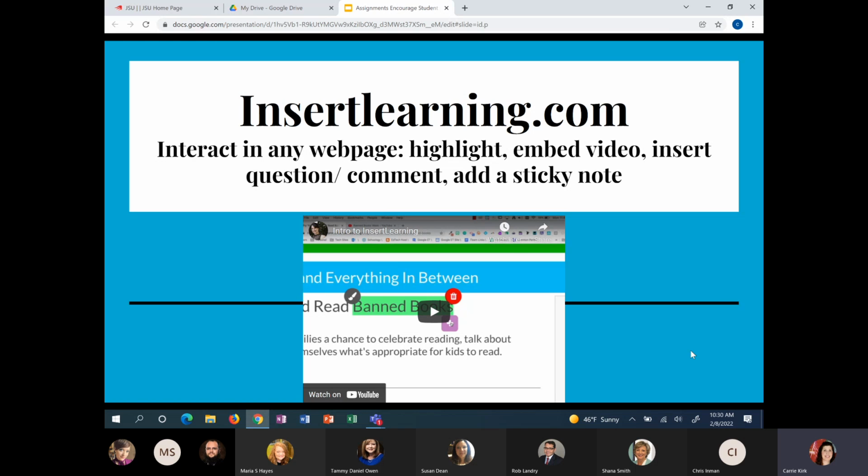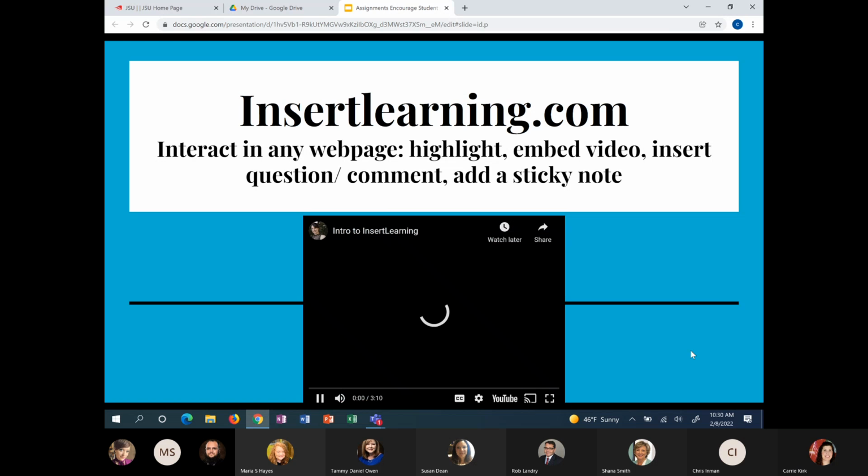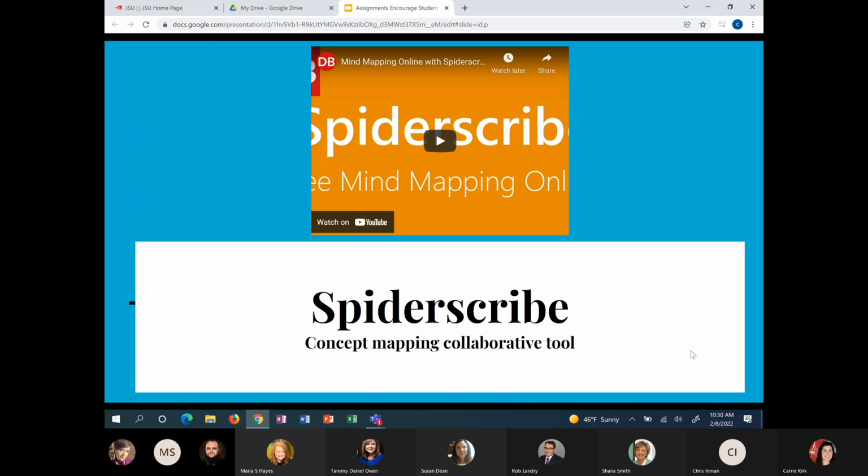So this next resource is one of my favorite for reshaping the annotations into flowcharts, and that's a reading strategy called SQ6R, and the reshape is the 6R, and it's called Spider Scribe. I like Spider Scribe to collaborate on concept maps across readings because concept maps are one of the easiest tools to use when looking for relationships between readings to find common elements to organize the content.